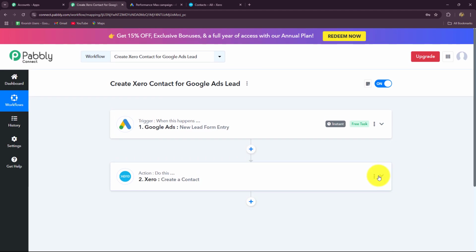And now you can also very easily create this amazing automation for your business, for whichever business you are using Xero to maintain your finances. You can connect that with Google Ads if you are running your ad campaign on Google Ads, and directly as soon as the lead is received, the lead will be added as a contact in your Xero account. I hope the automation is clear to you. Also, it is helpful for your business.